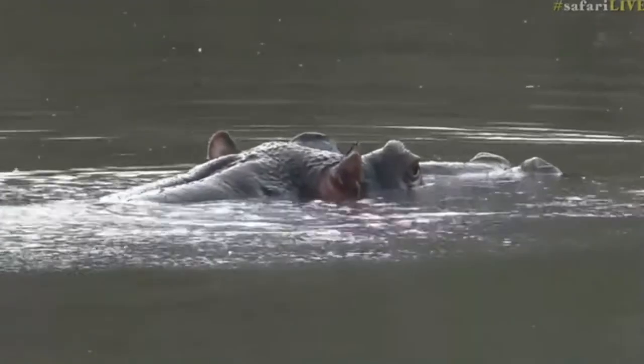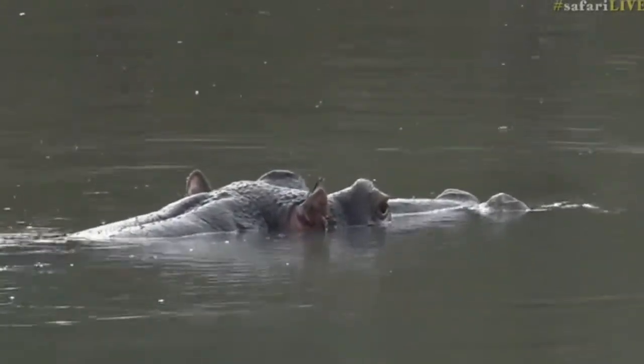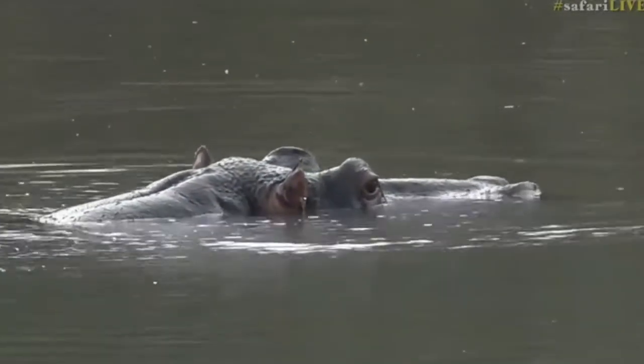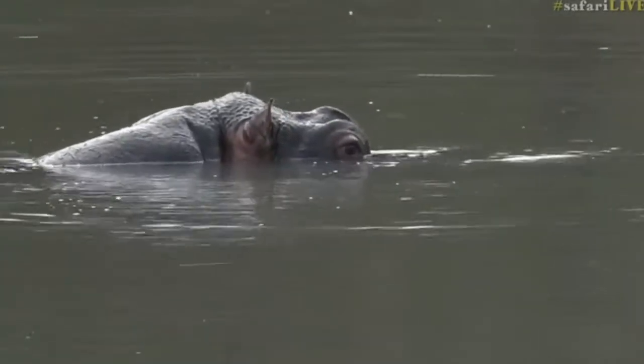You can see her getting rid of all the water. When these hippos go underwater, water collects in the ear, but the ear actually twists and turns to seal it off. When they come back up again they've got to shake their ears out to get rid of that water — that's why you see ears flapping when they surface.